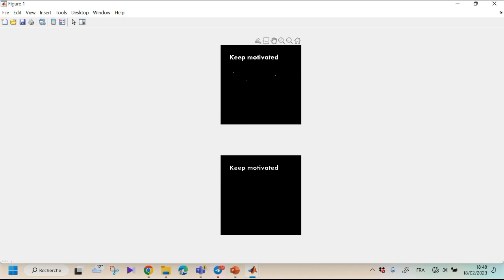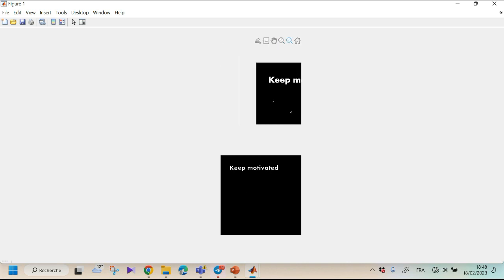So on the top you have the original image, and I can zoom here to show you that, for example, you have some dots and some unwanted objects in your image. Plus we have the text that we want to make clear, for example, to read it by an algorithm. But you see that there are problems. Some of the letters are connected with some unwanted objects. Okay, so how to clean it?